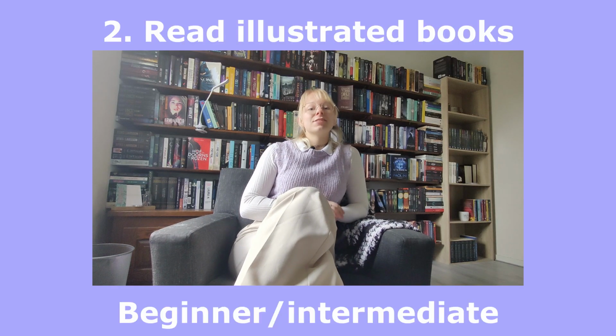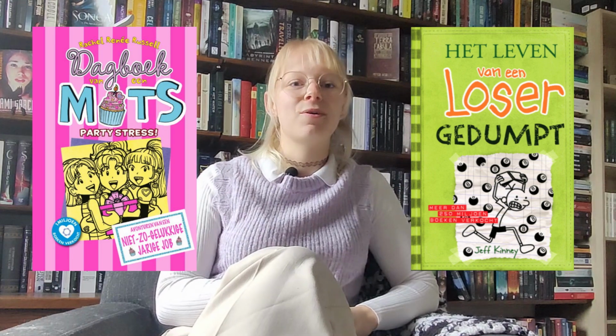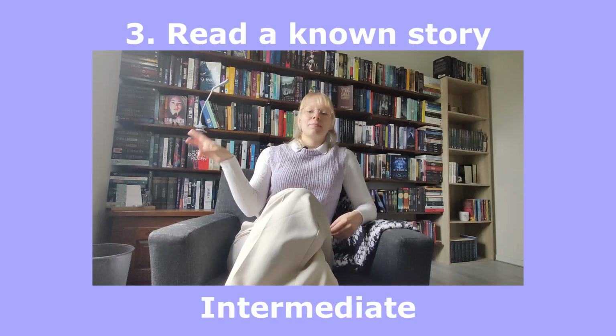Tip 2. Start out with comics or graphic novels. If you don't know if you can find your joy in reading kids' books, you can also try to find something that you like in another language when you try out illustrated books, like comics. They are so much fun to read, and I have here those two, like Diaries, or this one I forgot the name in English, but it's so much fun to read them. I've read them as a kid and you fly through them, and even if you're learning Dutch or other language, your second language, third language, fourth language, I don't care. If it's not that great, the illustrations will help you get through the story a little bit better, so you can try that out.